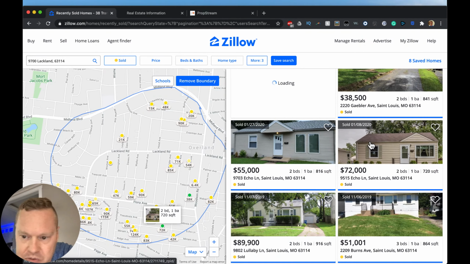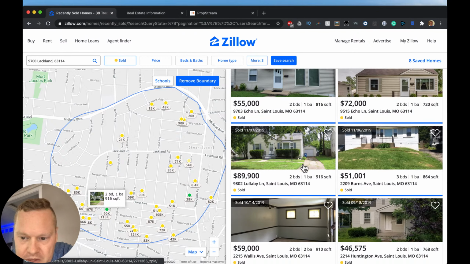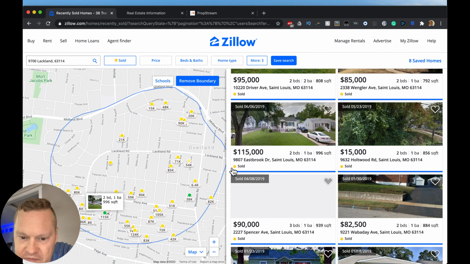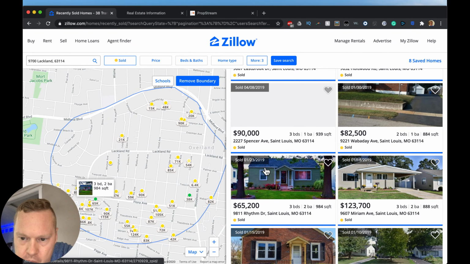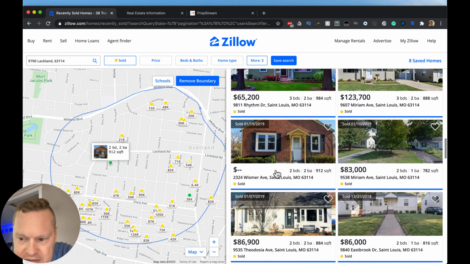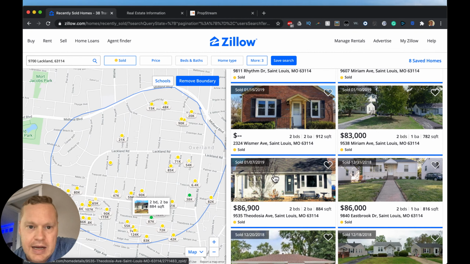Not saying it can't be done, and you can find good numbers here. So I've got 2-bed, 1-bath, 72,000. Another one for 50. Another one for 60. One for 115. One for 90. So I'm going to start zeroing in here on my guesstimate for 1,000 square foot in Overland. Probably going to go for about $90 a square foot on the top end, meaning a 1,000 square foot house would be about $90,000. That would be my after repair comp, or my after repair sold value.